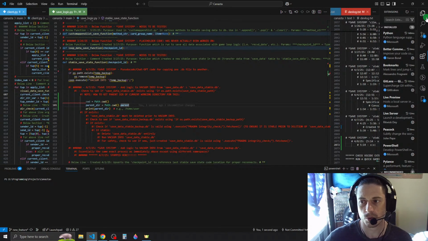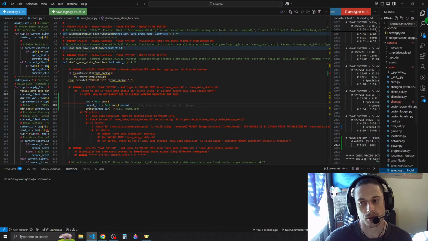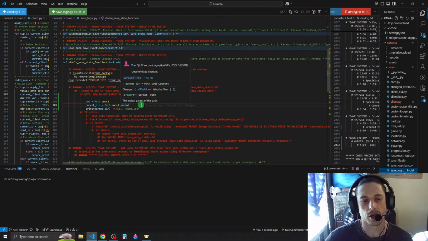So what would we want here? For this to work on anyone's computer, we would want to reference the parent directory, right? The parent directory would be the parent folder.